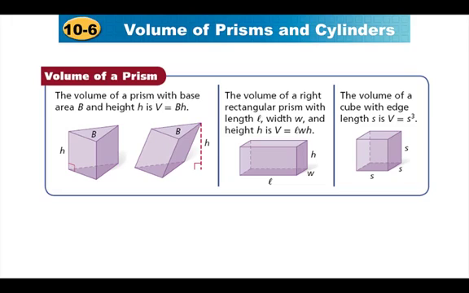This is a formula. You're familiar with something like this. Now we're going to be computing volume, as you may already know. The volume of a prism with base area B. So if the area of this is B, the volume of this prism is going to be the area of the base, B, times the height. In the same manner for this oblique prism. And you know these two: a cube and the volume of a right rectangular prism. And notice that the same formula applies for both of them. Let's move on to the next slide.